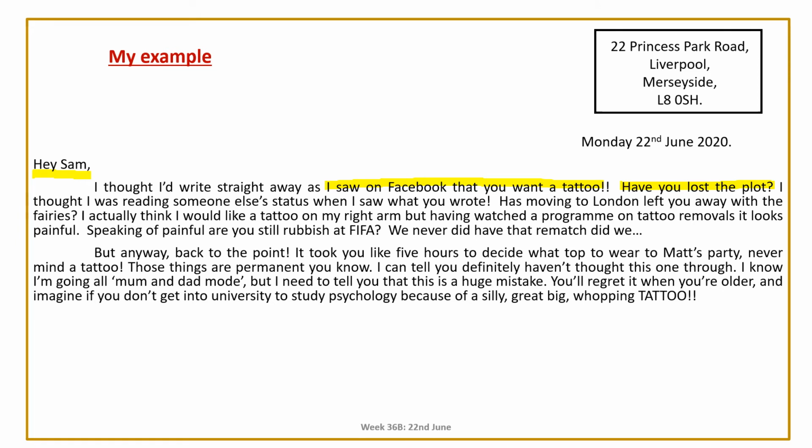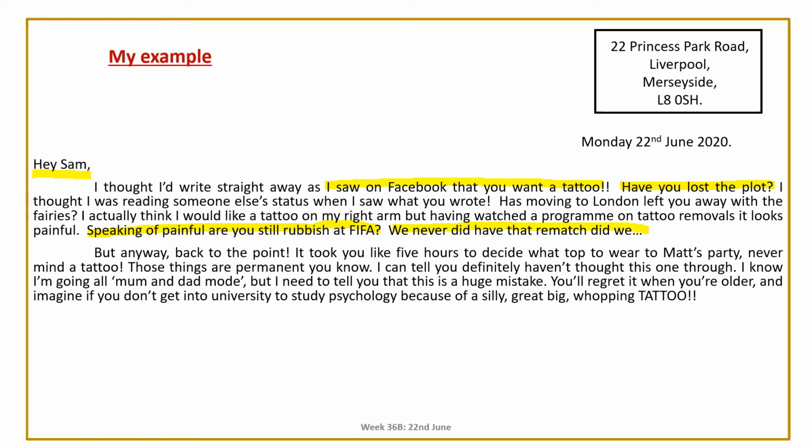I've also tried to make it quite tongue-in-cheek because I'm writing a letter to my friend, we know each other, so it's that sort of friendly banter. I didn't just talk about the tattoo in the opening paragraph, I made sure people were aware that we're friends, okay? How we know that is because, in my make-believe letter, we've played FIFA before, and then I have a bit of a joke about we need a rematch.